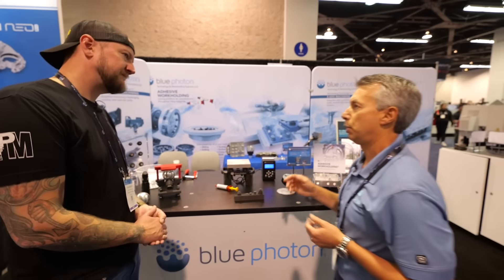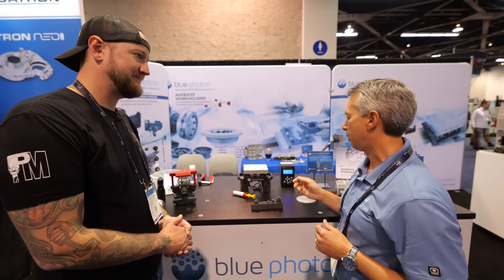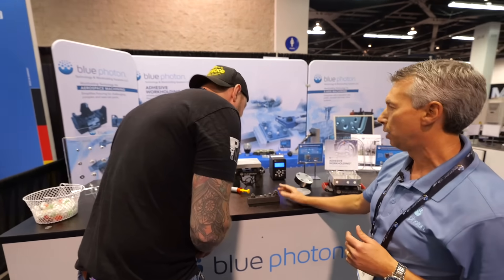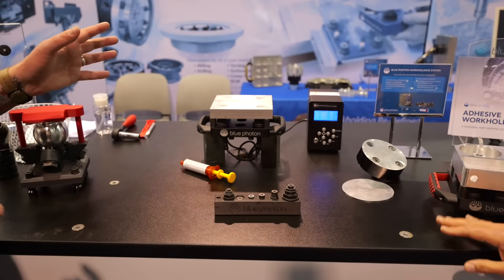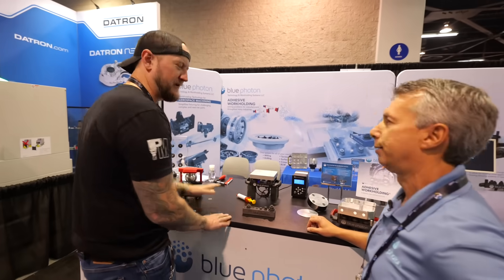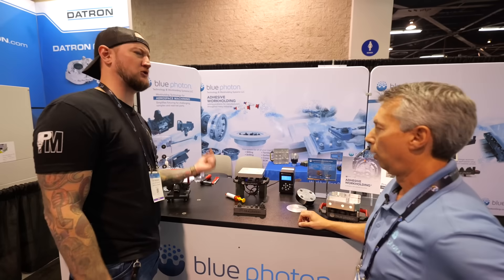Those sapphires are going to give you 600 pounds of tensile strength. When you're comparing this to other workholding that uses clamping strength, we measure in tensile strength. Small, medium, and large — the smalls are about 80 pounds of tensile, the medium is about 400, and what we just used there was 600 pounds of tensile strength. Although when you think adhesive, your head might go to two-sided tape — you've seen guys do that? This is actually more akin to having invisible screws going into your part.